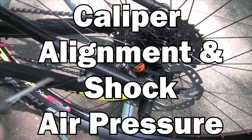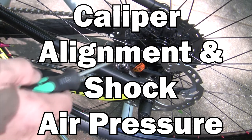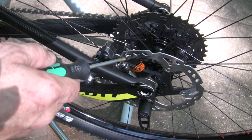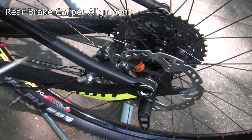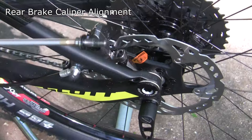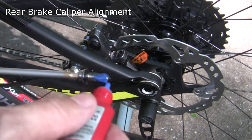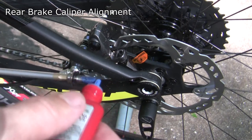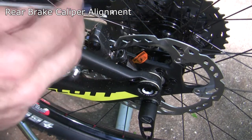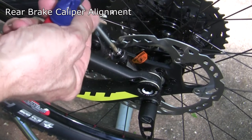To finish up the brakes, I'm going to pull these two bolts out and put some Loctite on them, then align them with the rotor. This actually looks like it came with some Loctite on there already, but I'm just going to put some more on those threads just to make sure they stay locked in there really good. I'll take that and put it back in, and do the same to the other bolt.